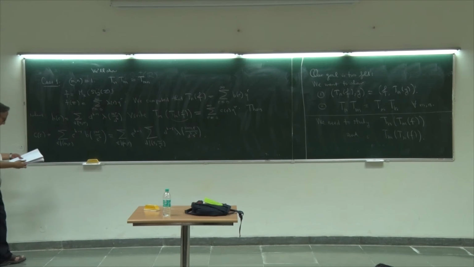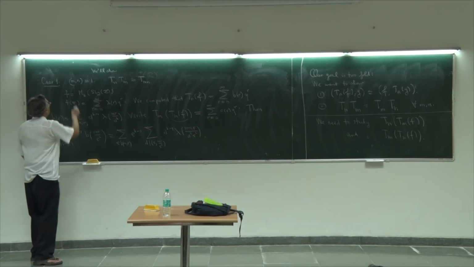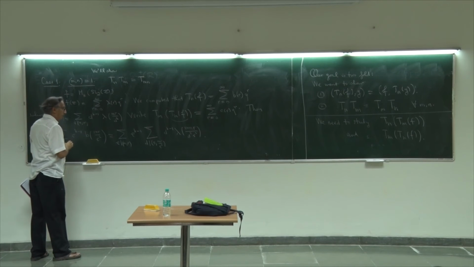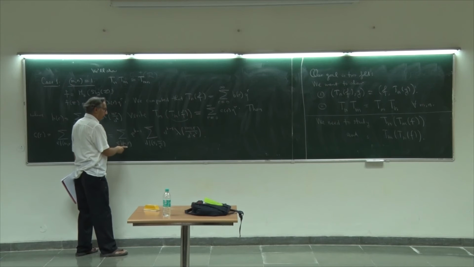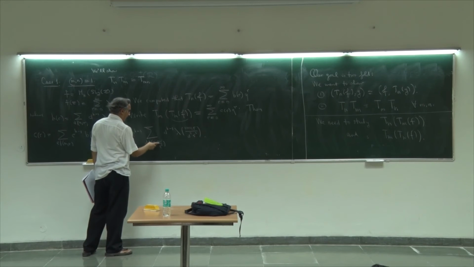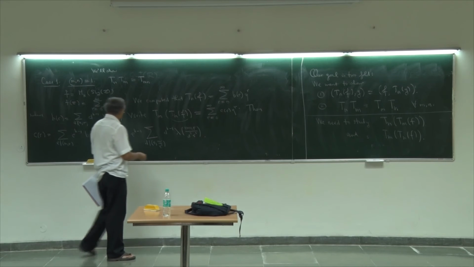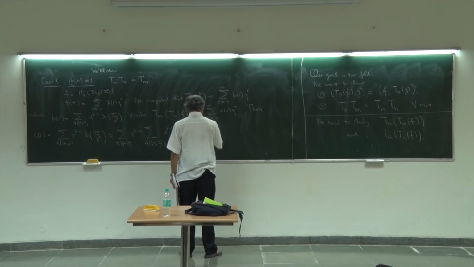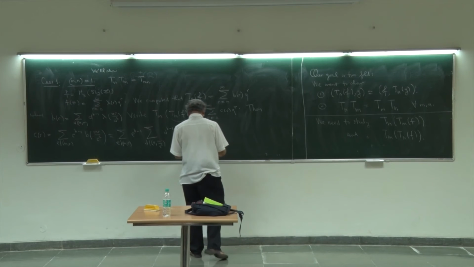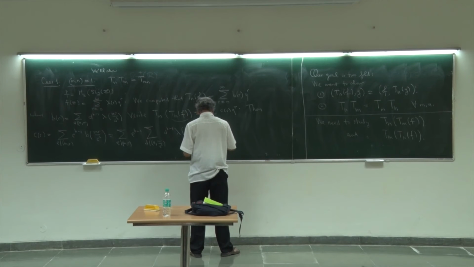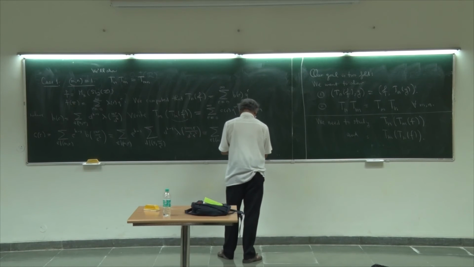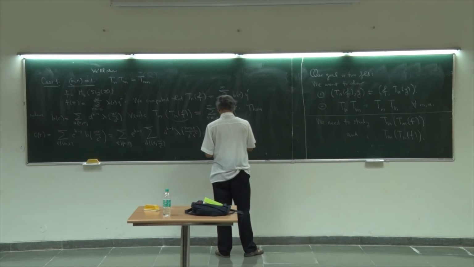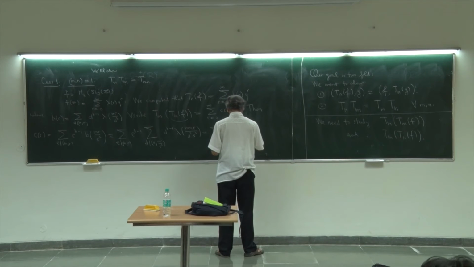Okay? Now this is where I'm going to use that m and n are relatively prime. The point that m and n are relatively prime means that here I have e dividing m, and this m over e can be eliminated. So let me try and say that properly. So here we have essentially e dividing m and r, e to the k minus 1, d dividing the GCD of n and r over e.